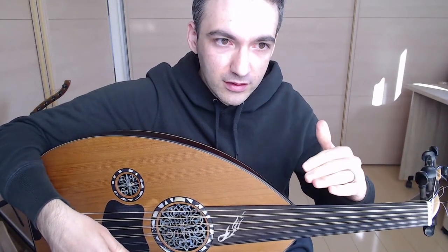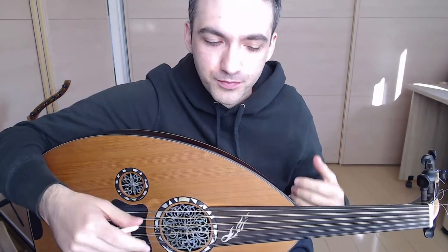And at the end of the workshop, you have some material, some simple melodies with the template that you can use to devise your own Taqasim.